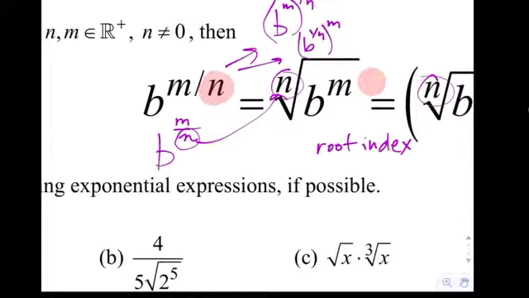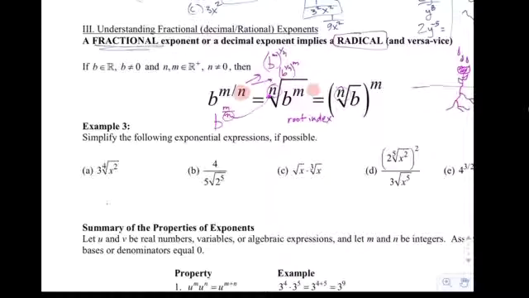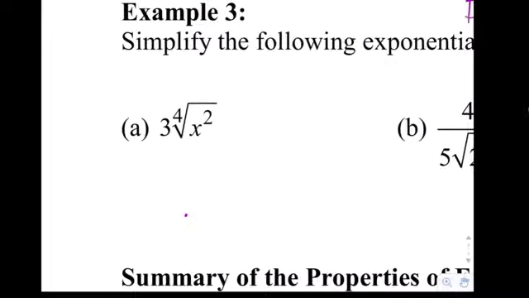And remember, these things work both ways. So if you see the nth root of b to the m, you should be able to quickly know that it's also b to the m divided by n, because this is already m divided by 1, so it stays in the numerator. The root goes into the denominator, and the denominator goes into the root, and vice versa. Okay? So let's quickly redo 3a from yesterday, just so it makes for a better recording.